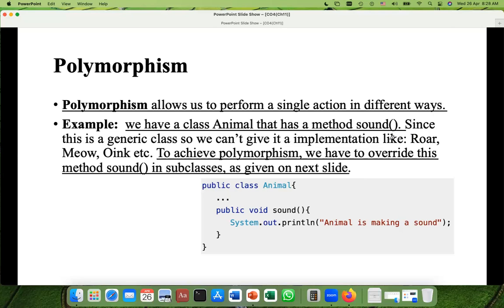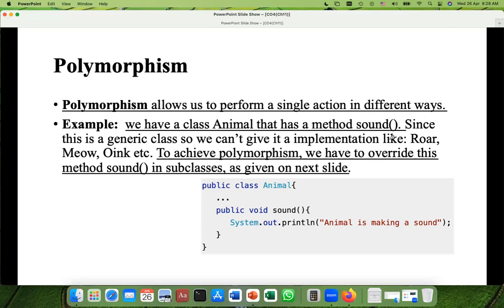Polymorphism. If you remember from previous classes, poly means many and morph means shapes. These are the literal meanings of this word. But here in object-oriented programming, polymorphism means performing one action in different ways.